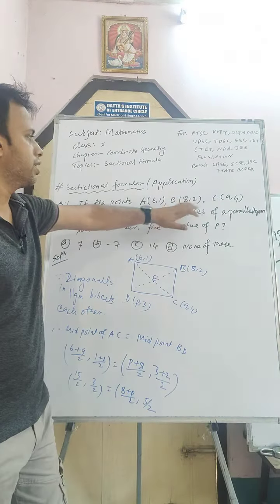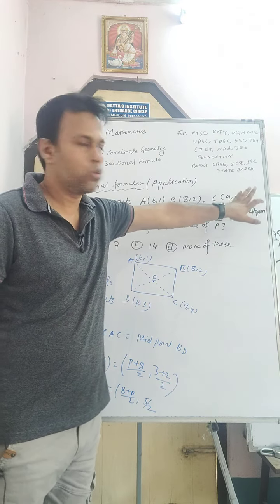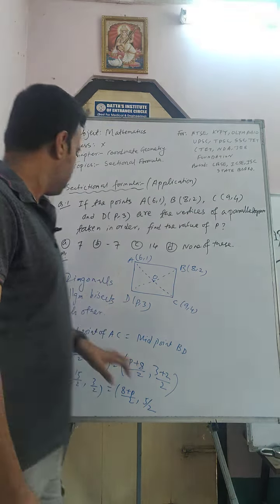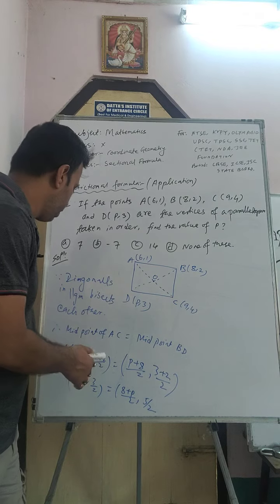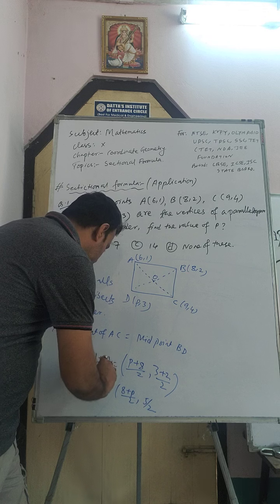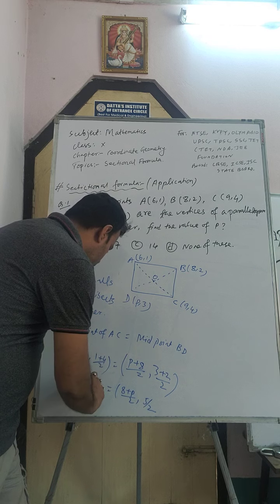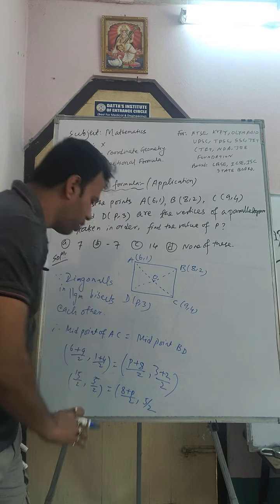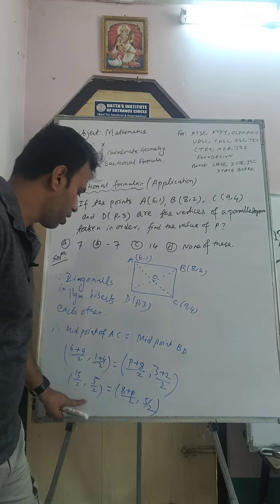By mistake I read the coordinate of C as 9,2. Here it will be 9,4. Okay. So it will be 9,4. Then it will become (1 plus 4) by 2, that is 5 by 2. Now compare the 2 points. These 2 points are equal, is not it? Here there is 5 by 2. Here is also 5 by 2.